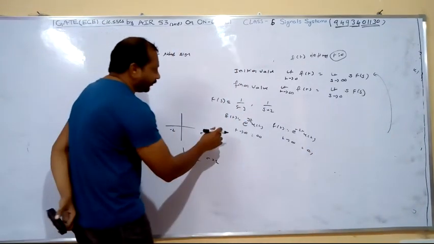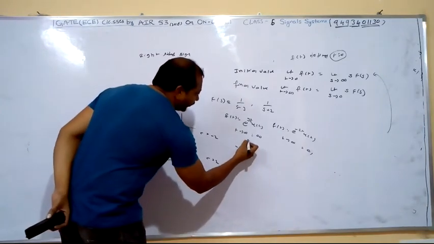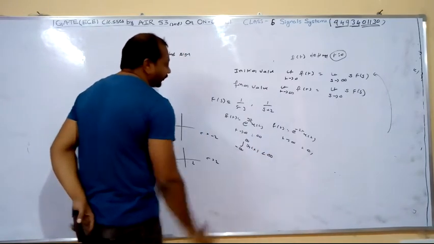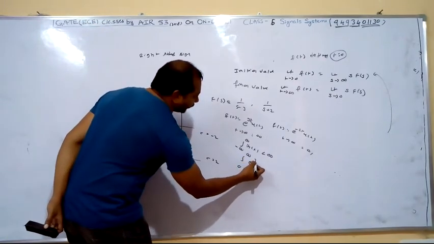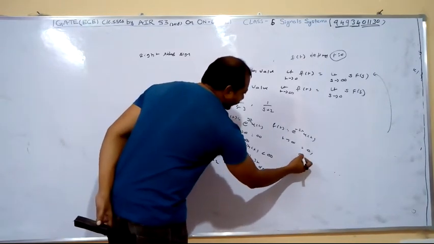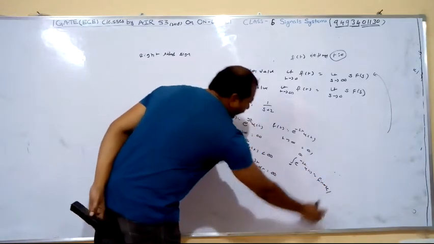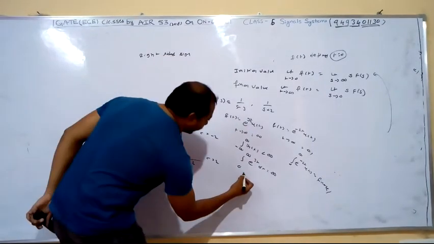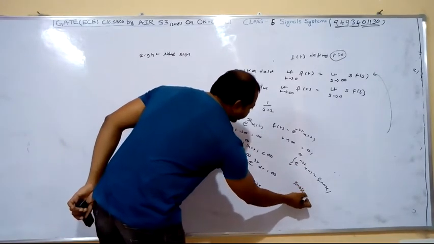What is the condition for the stability of the impulse response of the system? The integral from minus infinity to infinity of the magnitude of h of t should be less than infinity. In this case, if we consider the integral from 0 to infinity of e to the power 3t dt, this value is going to be infinity. For e to the power -2t u of t, from 0 to infinity, the value is finite. So here the system is unstable, and here the system is stable.